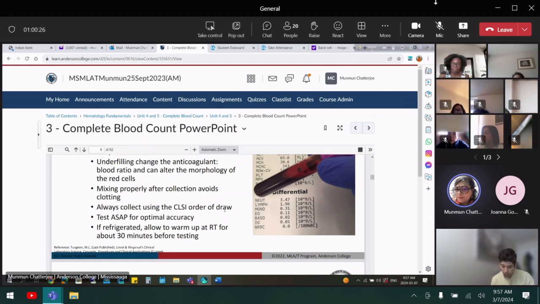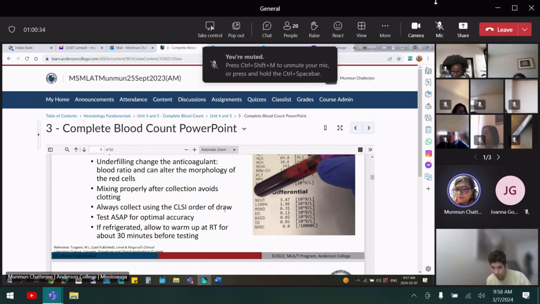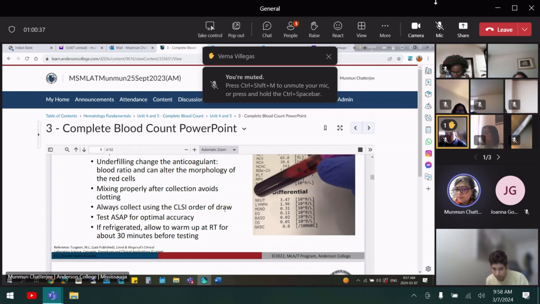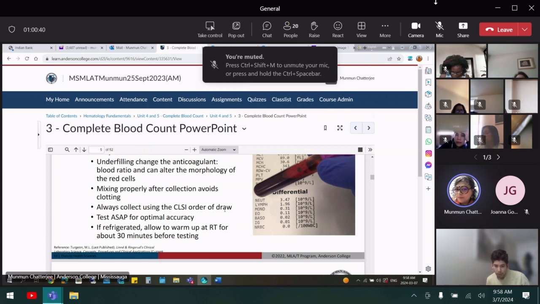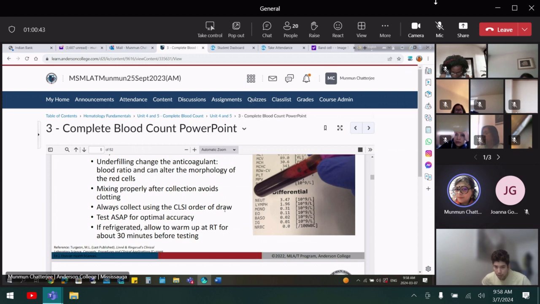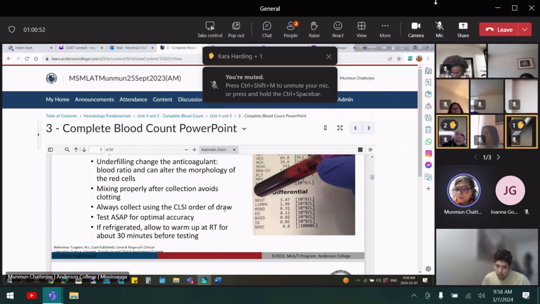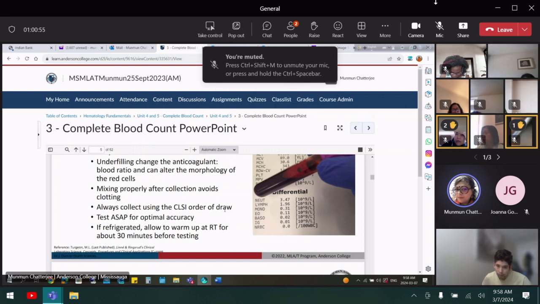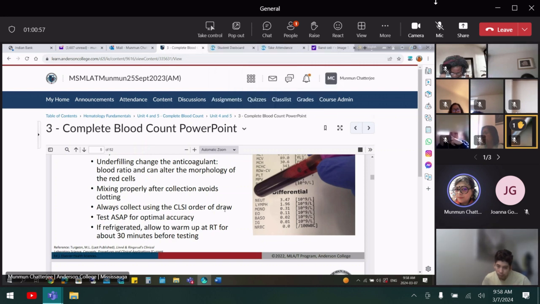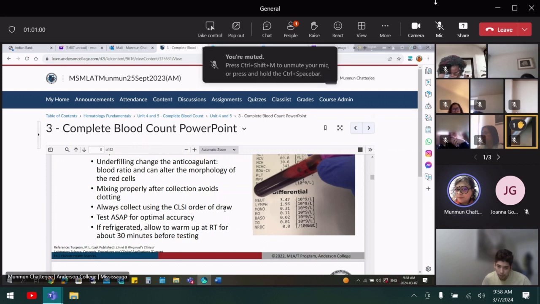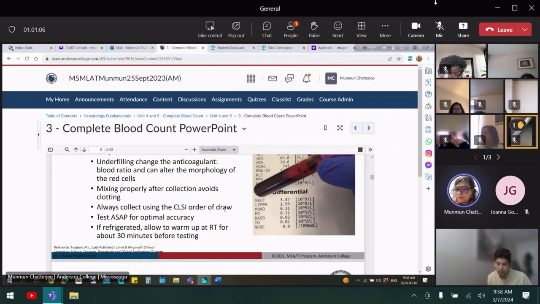Let Luis volunteer. Luis, can you just give the answer now? Be slow so that everybody can understand. Can you repeat it one more time? So you have the complete blood count, electrolytes, what else? The fasting blood sugar. Right. You have the complete blood count with differential and you have the electrolytes. Right. So you will start with the green tube, which is for electrolytes, followed by the lavender tube. With the green tube you will also take your blood sugar together with electrolytes, and then the lavender tube for the blood count. Am I correct?